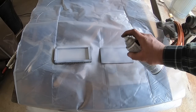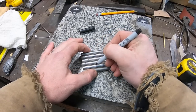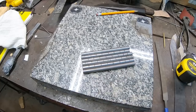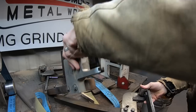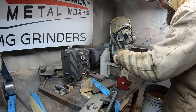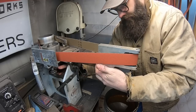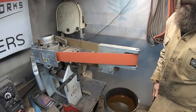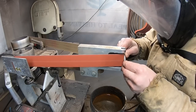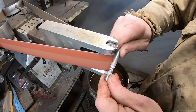Before we go any further, I'm using white spray paint to coat the inside of the canister, and that keeps it from welding to our O1 tool steel rod and other components. I'm using a marker to put a pattern on the center rods — it's an alternating pattern. I'm going to use the KMG grinder, the tilting model, which is going to allow me to hold the steel rods in a much more ergonomic fashion and put some grooves in each one where I've marked them.